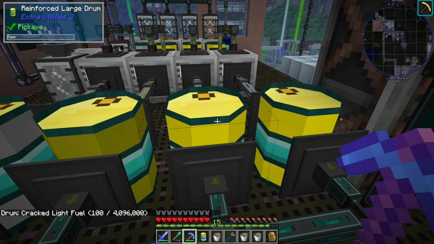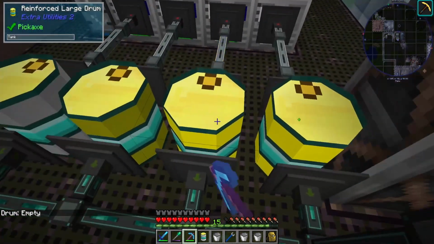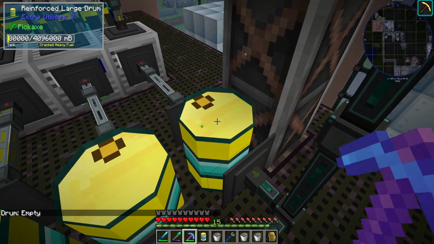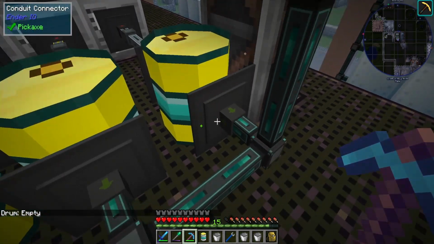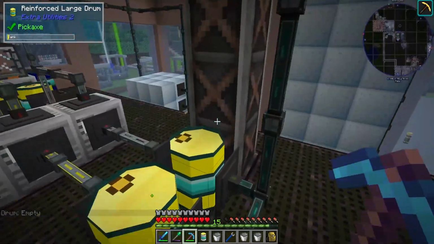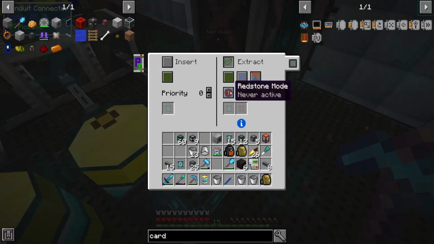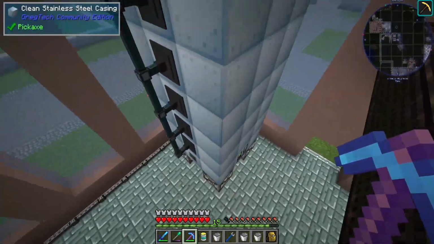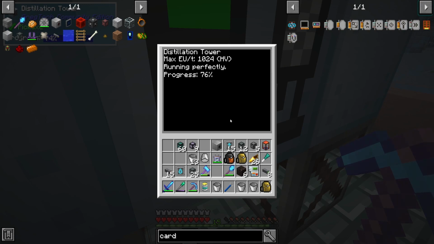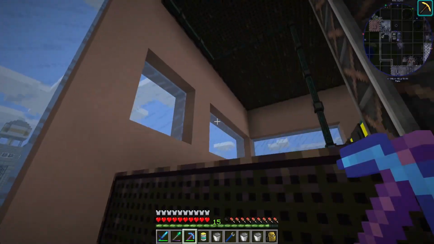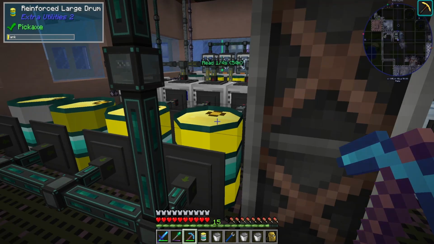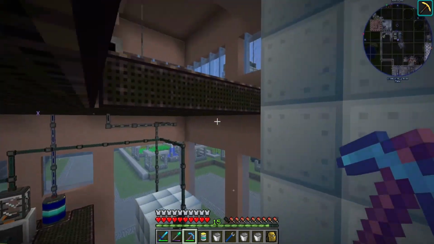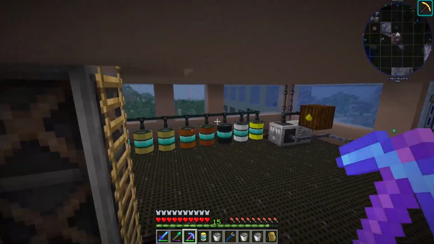I think all that's going to happen though is it's going to kind of focus on one fluid. So if we have this drum empty, if I turn this one on to extract, it's going to start doing heavy fuel. Once the heavy fuel's gone, it's going to go to whatever drum's next because there's going to be fluid in there. It's going to be taking up space. So I'm going to turn this to extract. It's going to start extracting. We're going to start building up cracked light fuel. And in theory, this should just now be processing heavy fuel and have no issues with that at all. In theory. Yeah, I got 57 processes of heavy fuel to go through.